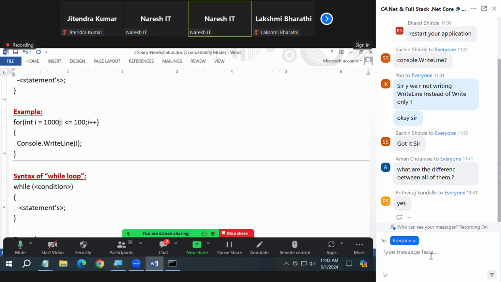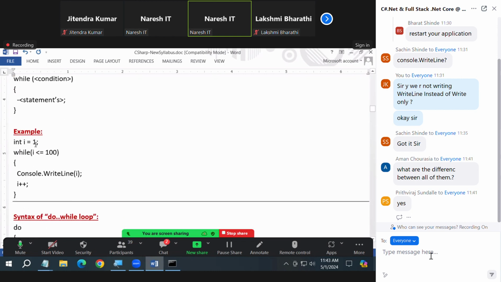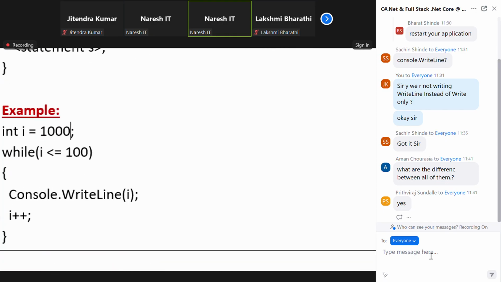No. Why? The initialization condition failed, so the loop will not run. So how many times did it execute? Zero. Now come here to the while loop. I write i equals 1000. Will the loop run? No, the loop will not run now also. So now also zero only.